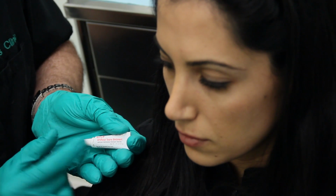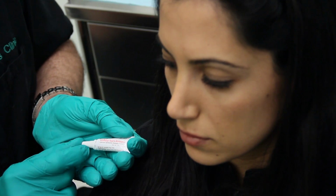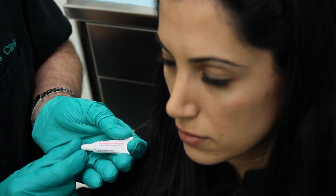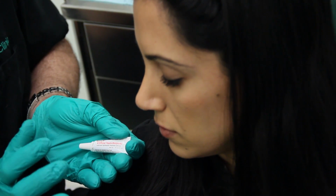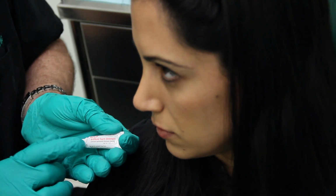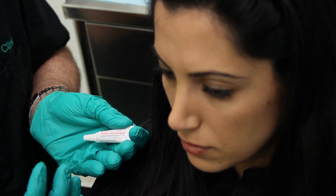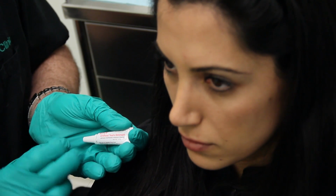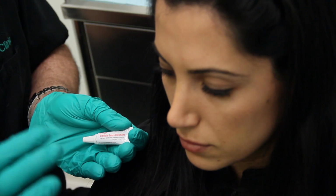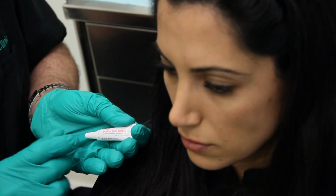And I don't know if you can see the bottle. It's got a sealed tube on it. They come in very small increments, like this is a 3.5 gram tube. And you don't need very much of this, but at night, especially after eyelid surgery, we'll have people apply this. As I said before, the eyelids don't efficiently close right after eyelid surgery because of the swelling. So what we want to do is put a little bead or layer right in the sulcus of the lower eyelid. And the sulcus is, I'll show you in a moment what it is.